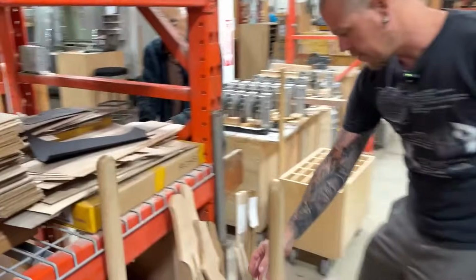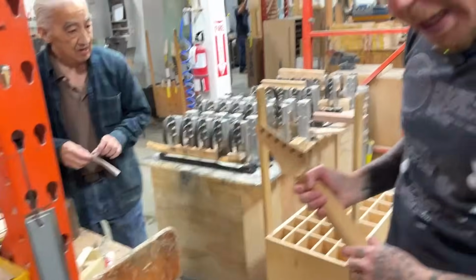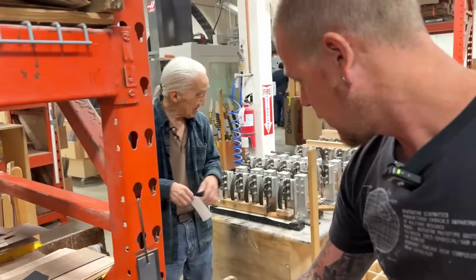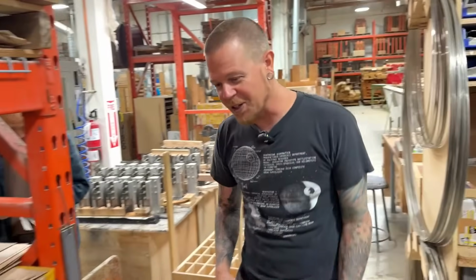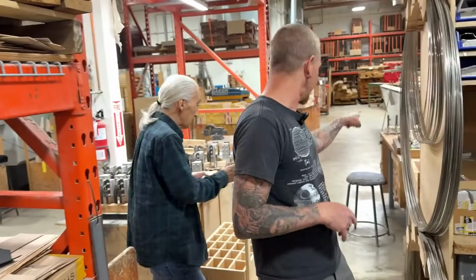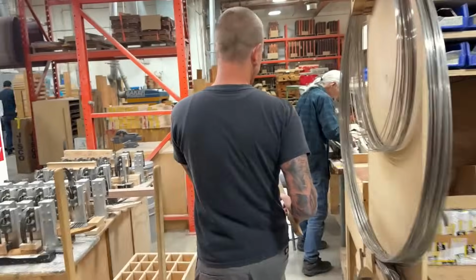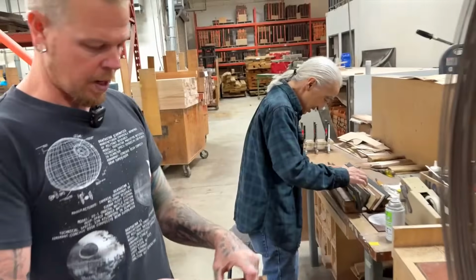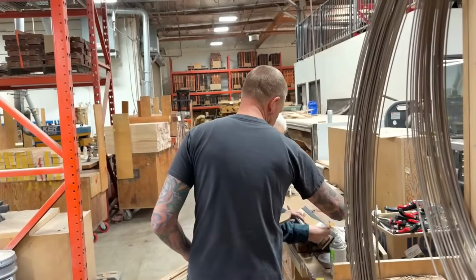What's up, Scott? How are you? Doing good. You happen to have any fingerboards that need to go on over in this station? You just glued them all up. That's my luck. I'm looking for something. That's great that you're on top of it. Do we have any fingerboards for these necks over there? You happen to have this one? I don't see the name. Maybe it's an extra? Let me just grab a regular 6.